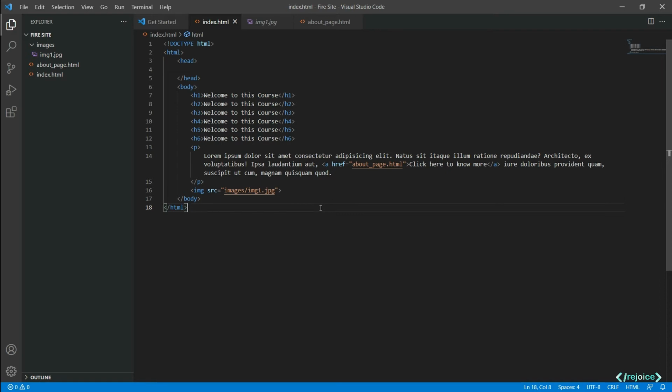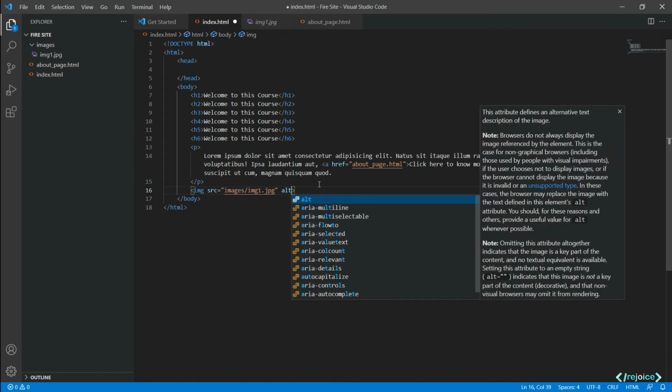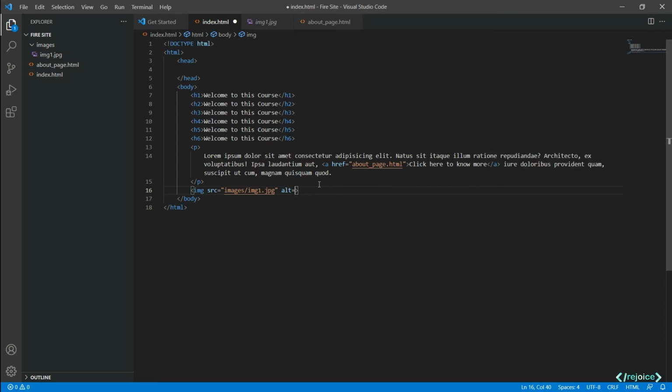So now we'll go ahead with defining other attributes it could also have. Okay, now I could say I want to add source. Let's say I want to add alt, for alternate. There are many more other things I can add there, but we will still discuss some of these in detail.